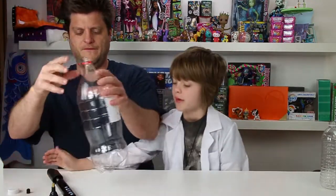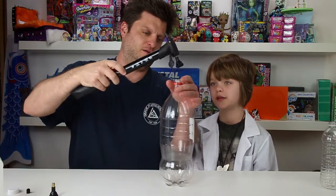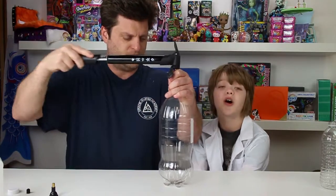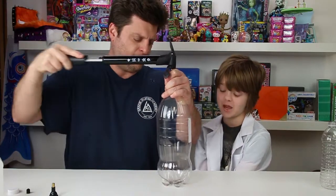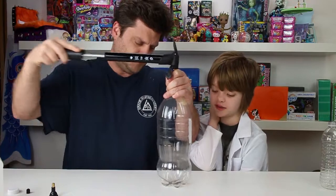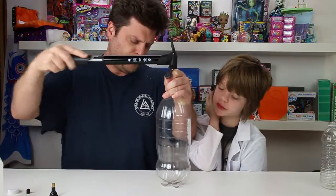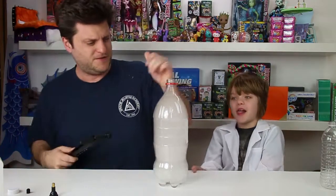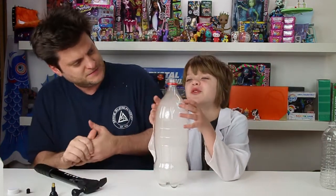This one takes more air, so you definitely have to hold the pump on, which is really hard. I haven't managed to do this bottle once. I managed to do the other bottle a couple times. It's super hard, so I definitely recommend someone with stronger hands doing this. You ready? Pop! And you get a wisp of smoke.